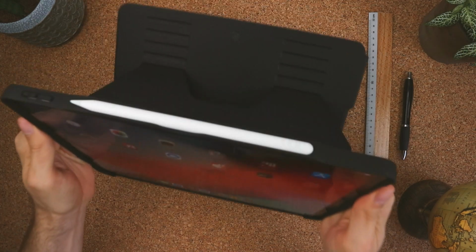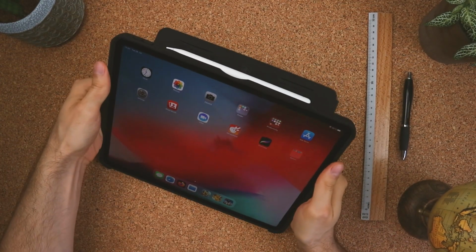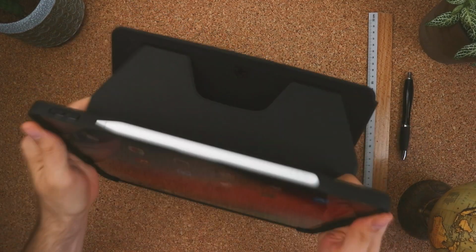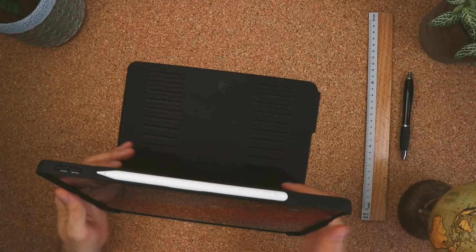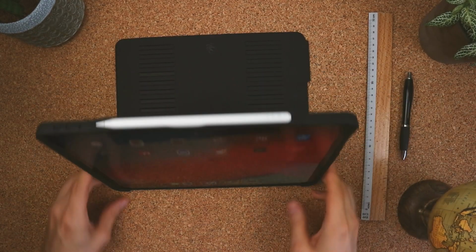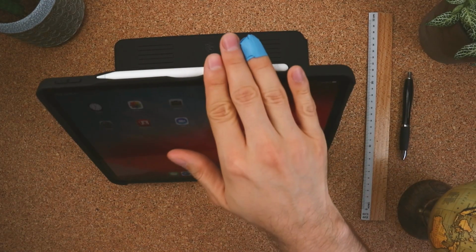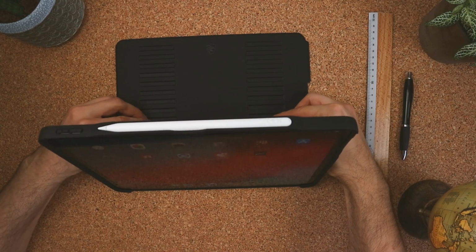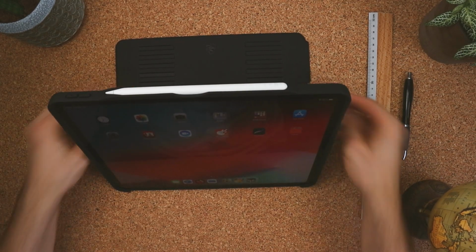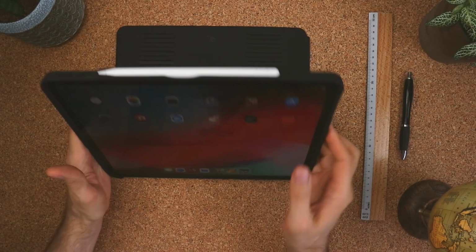Kickstand works fine, is rather stable. Not completely, of course. It does roll back a little. That's common with these kind of cases if you really push against it on the low angle, no, high angle positions. Less so when you go to fourth position already.